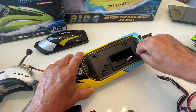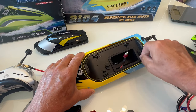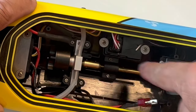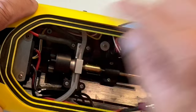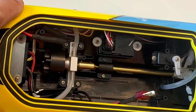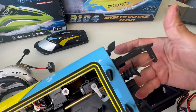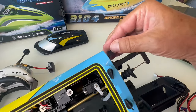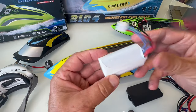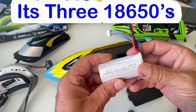I really like how it has two different compartments — the Dean connector slides through, and the balance port is just for charging. Inside you can see it's water-cooled, with a very powerful brushless motor. The ESC seems really well connected; this is your speed control and servo for steering. I like how the rudder is configured, and it's got stabilizers to keep it level. They're not adjustable, but it performs perfectly with the stock setup.